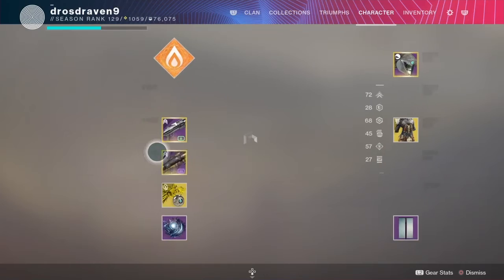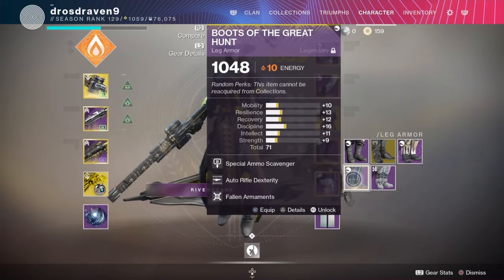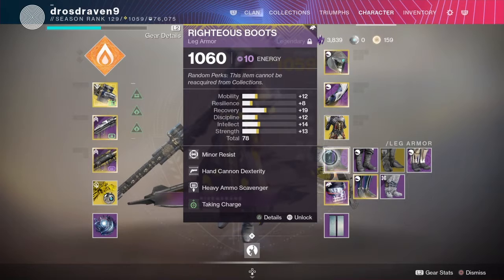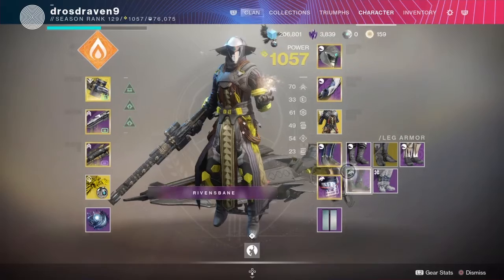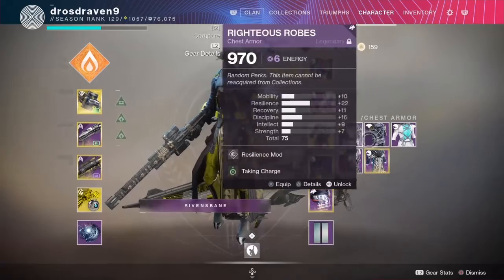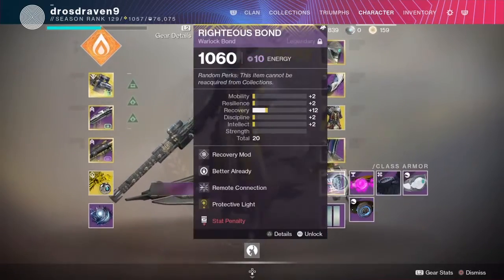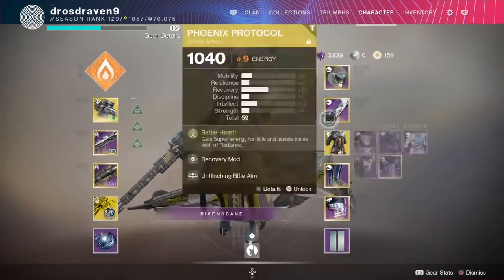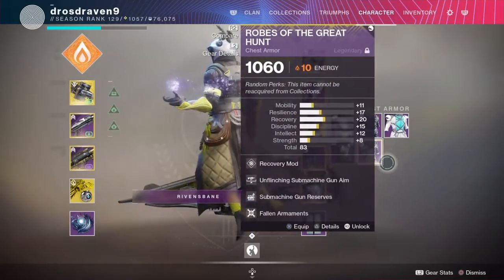All right, and the reason why I'm putting Taking Charge on that is because I'm going to switch these boots to these boots, which have special ammo scavenger instead of heavy ammo scavenger, unfortunately, because I couldn't get enough energy. But auto rifle dexterity, this would have Fallen Armaments on it, so instead of having Fallen Armaments on this, and I want to use Phoenix Protocol, I could have it on this. Taking Charge on that, and then Protective Light. So it's basically the same thing, just a couple of swaps, and then it'd turn into like an auto rifle build. And that's basically it on the armor side.